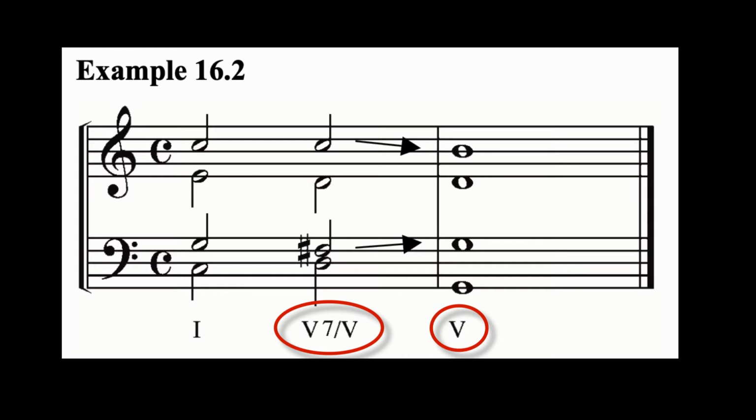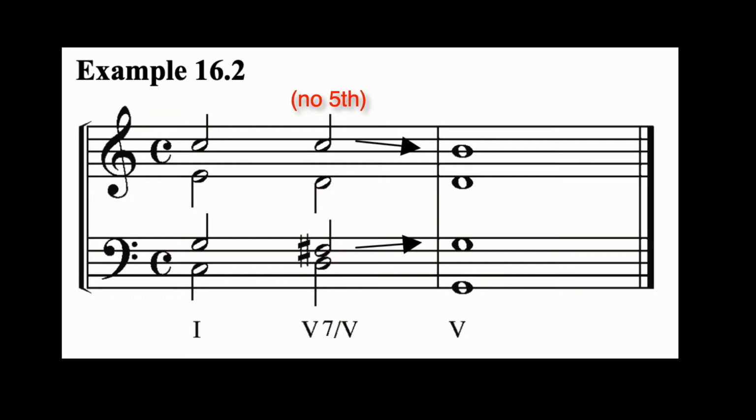Remember that when writing secondary dominants, the voice leading is the same as with dominant seventh chords. You must resolve the seventh stepwise and downward. But the secondary leading tone resolution can either be strict, up a minor second, or free, down a third, if it is in an inner voice. Also, you may omit the fifth of the secondary dominant, as illustrated in the example. Or you may omit the fifth of the chord of resolution.